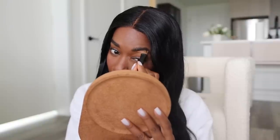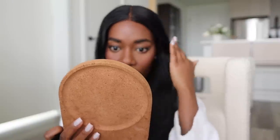I have sprayed my face, my makeup is done. I feel like this one brow is just not my biggest fan right now. It just looks so crazy, but I've been trying to fix it, but I don't wanna. This product is not very forgiving. What you put down is what you're gonna pick up, okay? But it's okay, because I'm thinking of wearing a hat, so I'm not gonna really stress it.